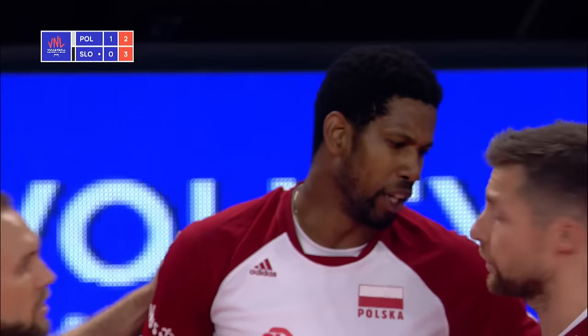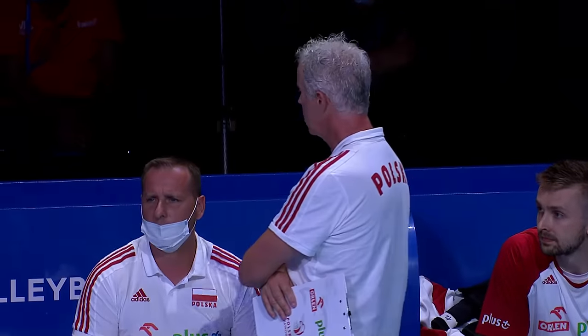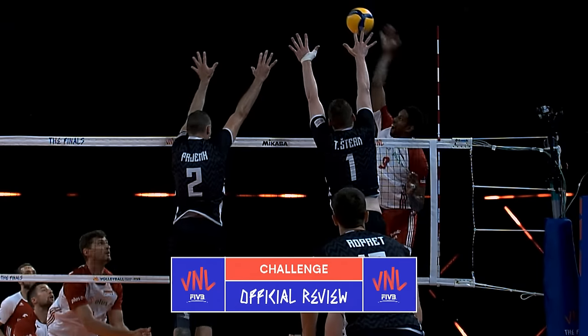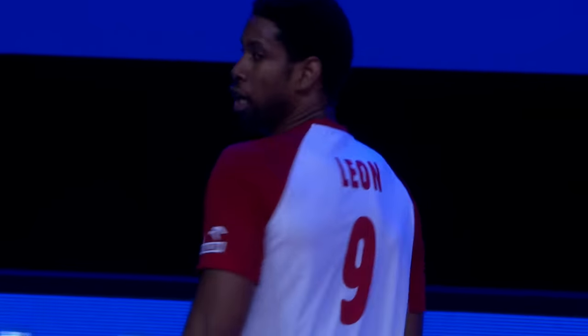Leon thinks there's a touch. It's not been given. You could see that sail out of his hand again. No topspin on that one. Miss hit almost from Leon. They're going to have a look and see whether he's got lucky again. Although he'll tell you it wasn't lucky, he was aiming for the fingers. And we didn't find him. That's because the nails had gone off the last one.